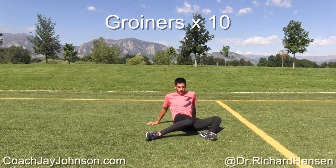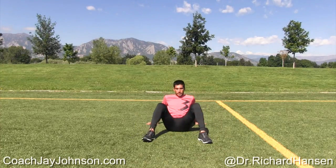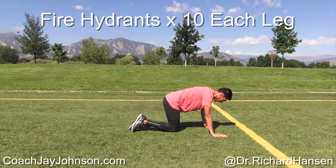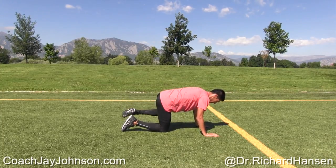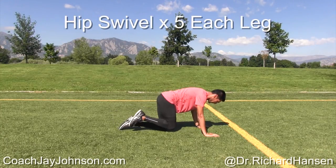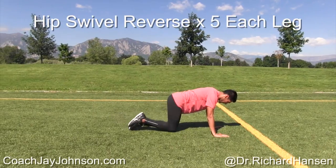Groiners — and that's a great example of groiners. All the movement is from his hips to his foot, not much upper body. Same thing here — he rotates his pelvis a little bit more than I would like. If you see me do this, I probably get half the distance lifting my knee up to the side that he does, because the goal is pure hip motion as opposed to bringing the pelvis into the equation. The idea of getting the knee under the hip and the hand under the shoulders — those are good angles that you're seeing here. And again, you're still contracting the abdominal area to keep your pelvis and your torso nice and stable.